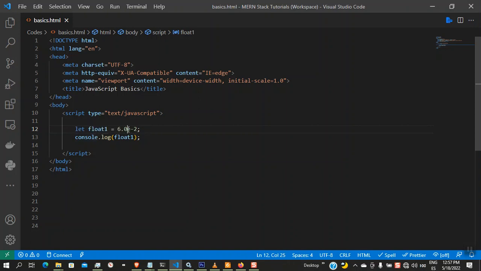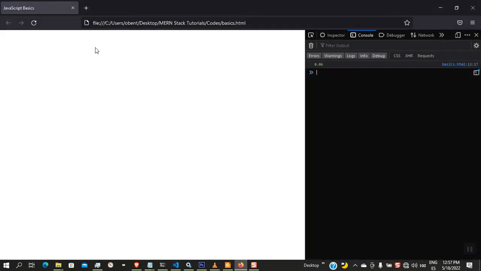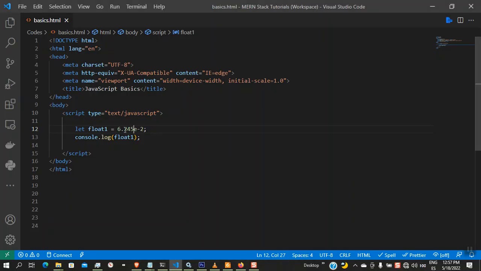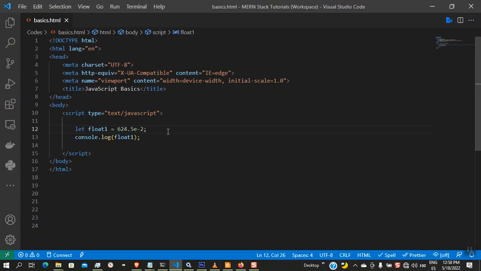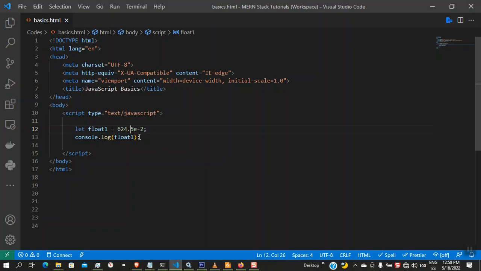It must not be this. You can also have something like this, which also goes back. See 0.62, just assume the decimal point was here. You see, it's going to arrange itself. For those who know mathematics, they understand very well what is happening. You go 1, 2, so with e to the 2, you now have 6.24. So those who know mathematics know exactly what is happening.